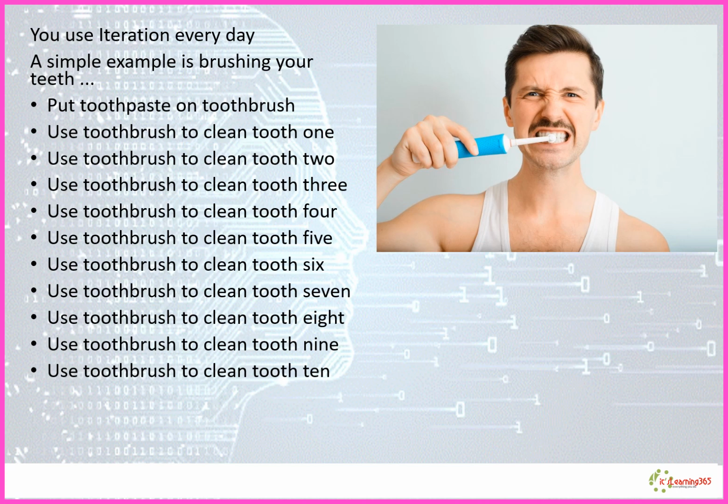So let's think of some examples where we use iteration in real life. One example is cleaning your teeth every morning. When you go into the bathroom, you get your toothpaste and your toothbrush, you put the toothpaste onto the toothbrush. You then start cleaning the first tooth in your mouth, maybe the top right tooth. You then move on and you use the toothbrush to clean the second tooth, then the third, and then the fourth, and so on until you've cleaned all of the teeth in your mouth. This is iteration. You keep repeating the step of cleaning a tooth until all of them have been cleaned.